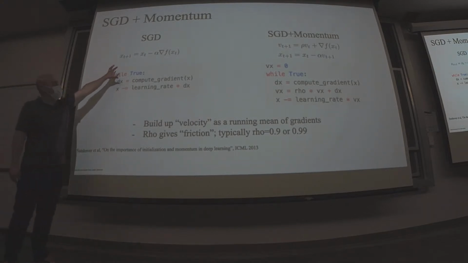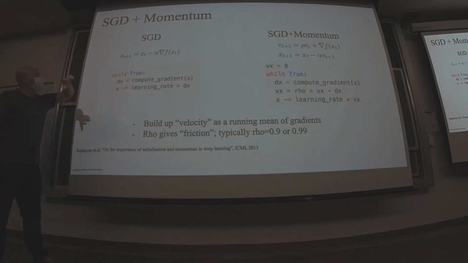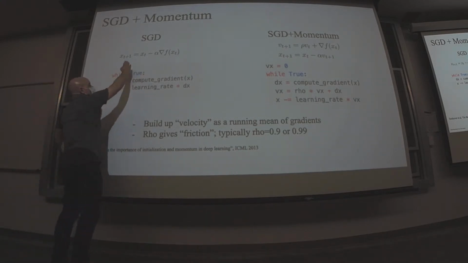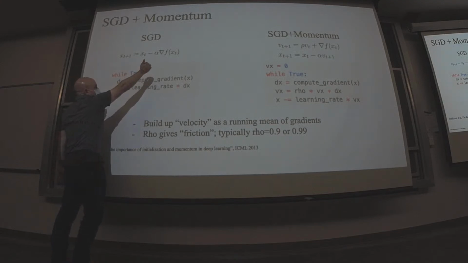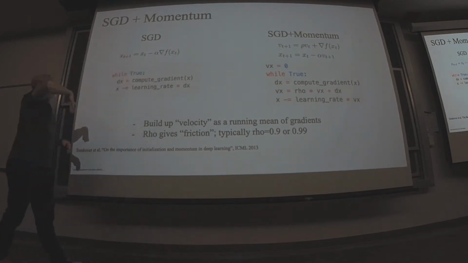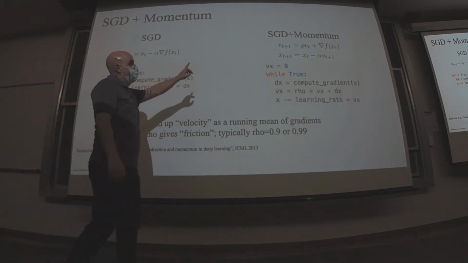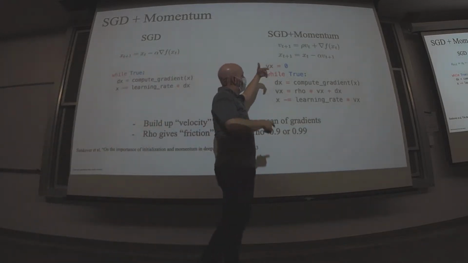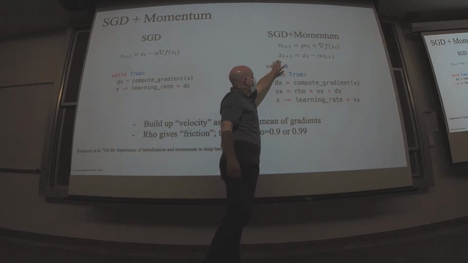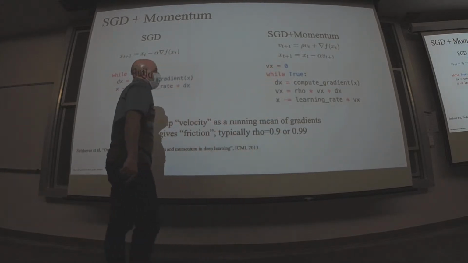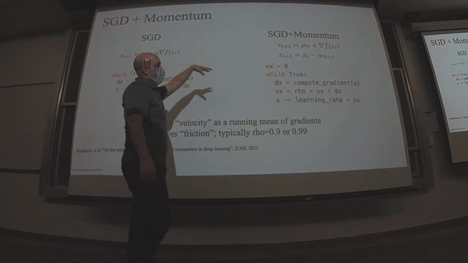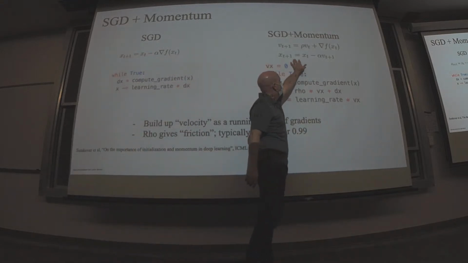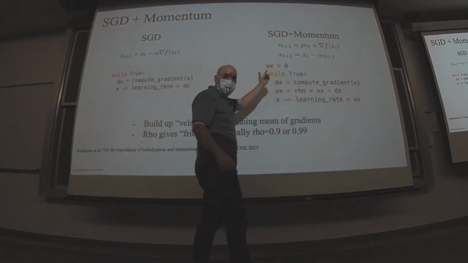In standard stochastic gradient descent, it looks like this. Wherever you are, you compute a gradient, you have a step size, you walk down it. You subtract that from where you currently are, and that gives you the next point in your iteration. By adding momentum, you do the following: you're keeping track of two things. x here is w, so you're keeping track of the weights, but you're also keeping track of the gradients.